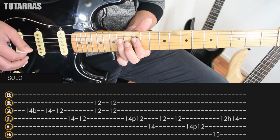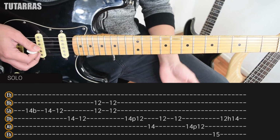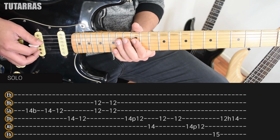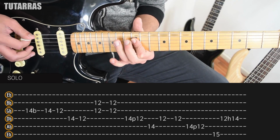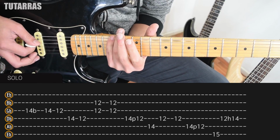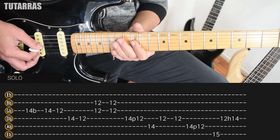we do that. 14, pull off to 12, 14 of the A string. Then we go to 12 of the D string, and we pretty much strike it twice. So that's the movement. When we strike the 12th of the D string, we do that movement. It's very, very quick. 14, pull off the 12, 15 of the E, and then 12 and hammer on to 14th. Right? One more time.